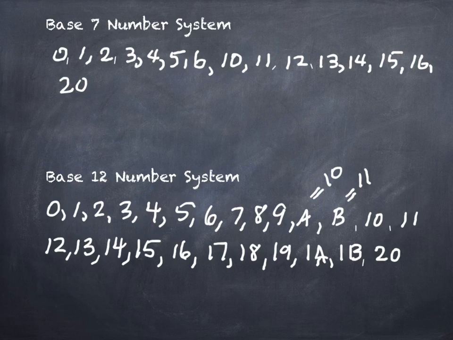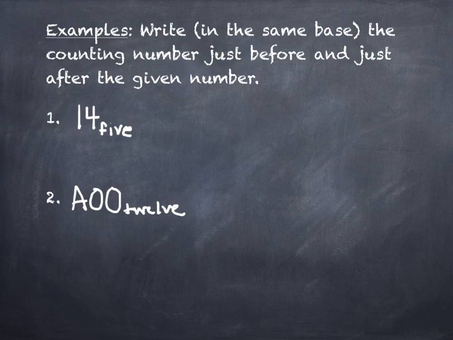Does anybody measure things in ounces? There are 16 ounces in a pound, so if you're measuring ounces and pounds, that's actually base 16 — hexadecimal. There are actually a lot of different things where we use different base systems. You just think of them as conversions, but they're really just different base systems. Next we're going to take a couple of numbers and figure out the number before and after them in a given base system.